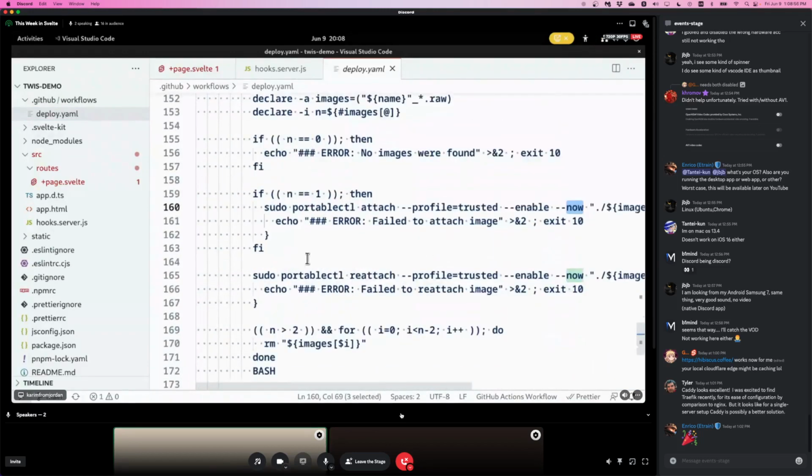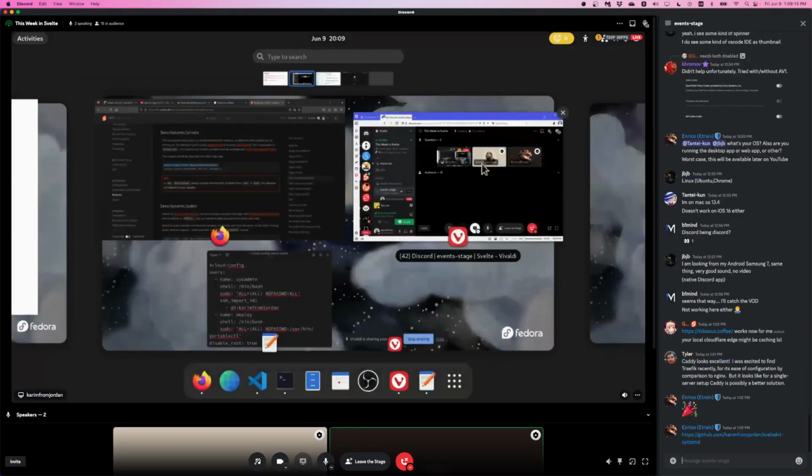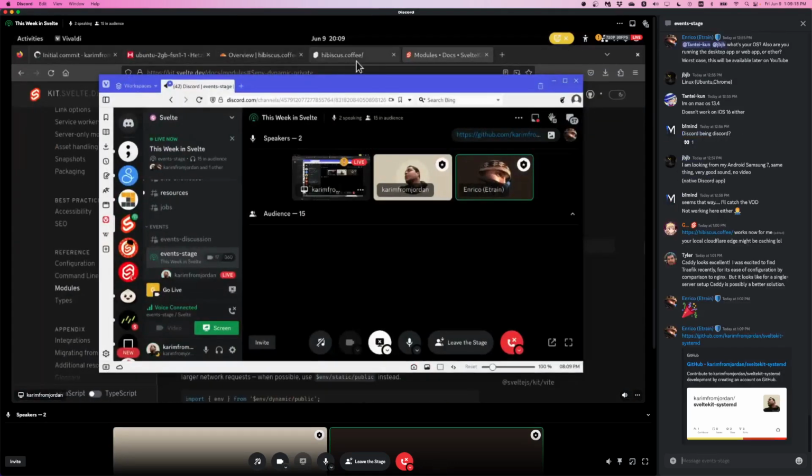But if there is a previous version running, there is actually a reattach command, which stops the previous container, but keeps most of the resources allocated. So there's pretty much no downtime in between if you do this. Very cool. I'll share your repository in the chat so we can use this as a starter kit of sorts.